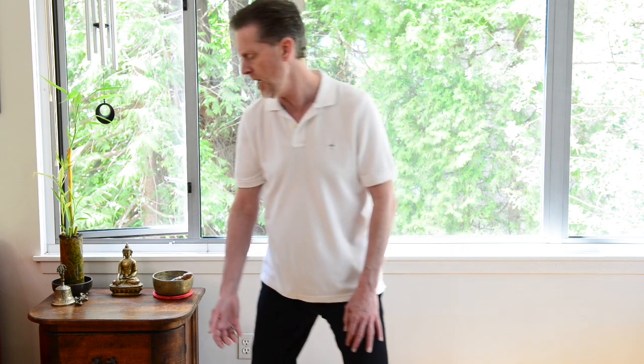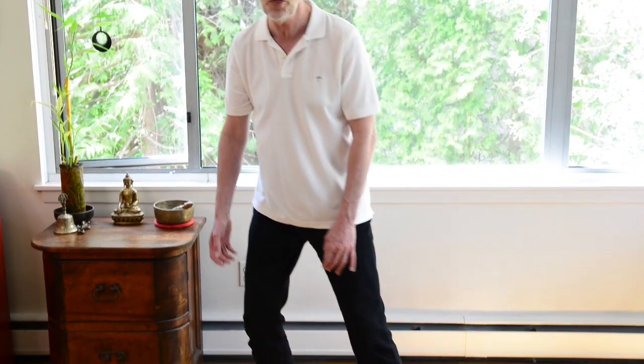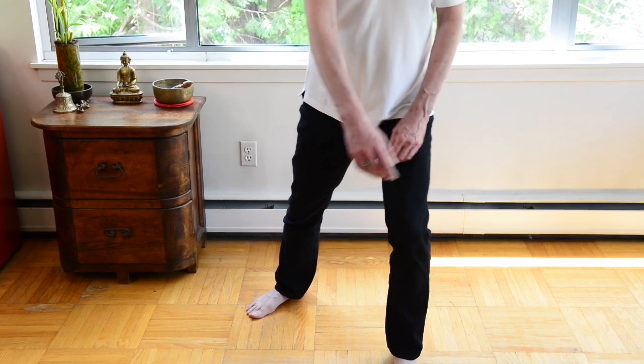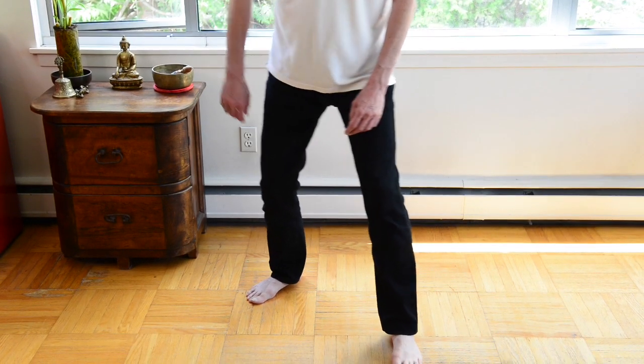So once again, I'm just twisting my hand. Back of the hand forward, back of the hand back. And I'm powering it with my legs. It's really important. I'm not moving my arm like this. My arm is just swaying with the movement of the legs. You really want to relax that shoulder and arm as much as you can.